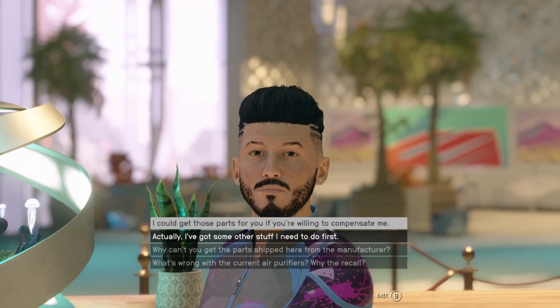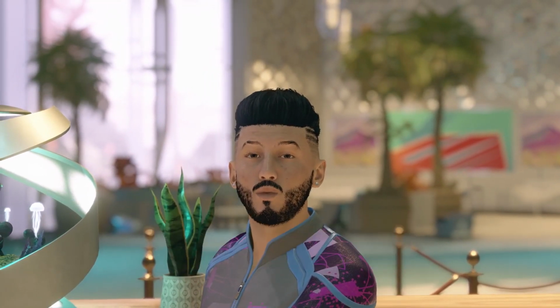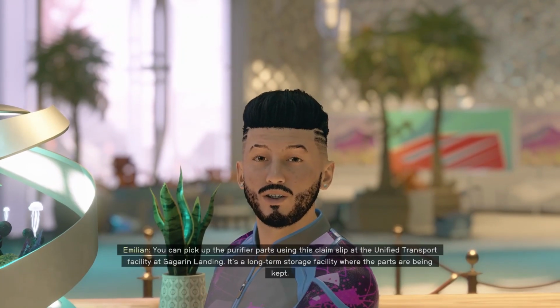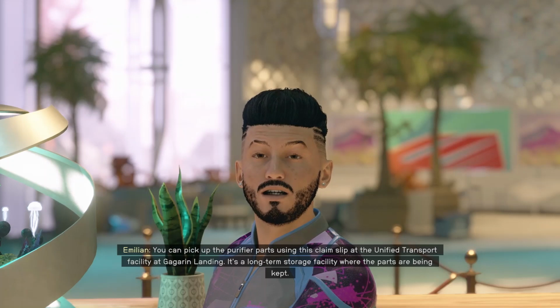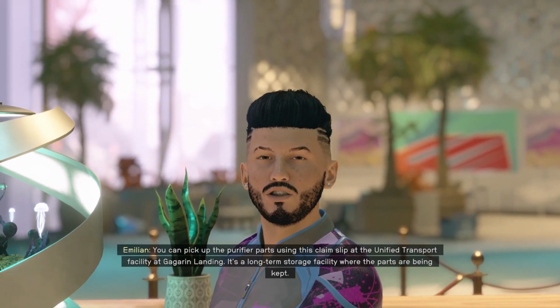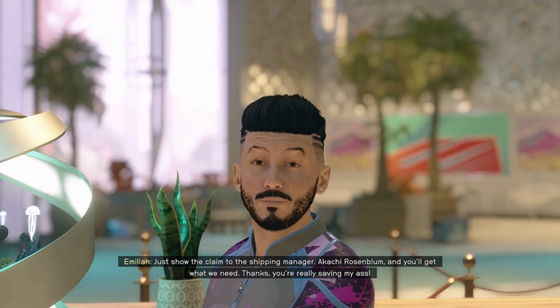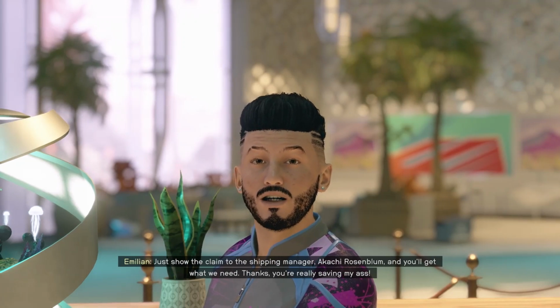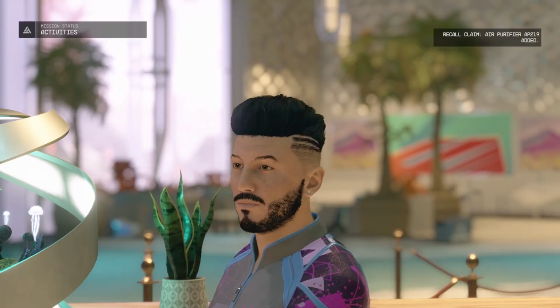Okay, then I'd let you explore again and could get those parts for you if you're willing to compensate me. Wow, that'd be great. You can pick up the purifier parts using this claim slip at the Unified Transport Facility at Gagarin Landing. Yeah, I've been to Gagarin. It's a long-term storage facility where the parts are being kept. Just show the claim to the shipping manager, Akachi Rosenblum, and you'll get what we need. Thanks. You're really saving us. No problem. And can I also use this computer?